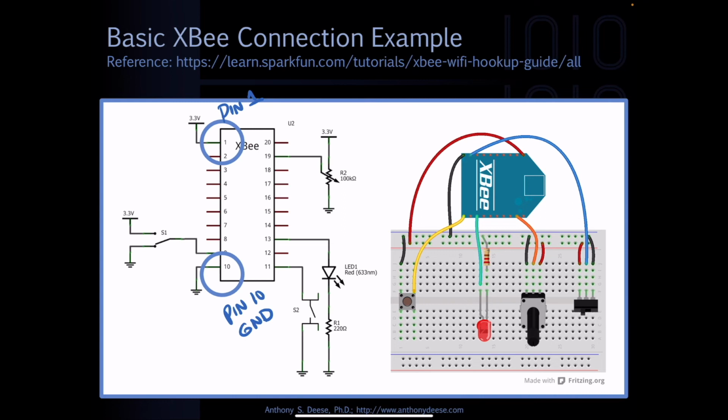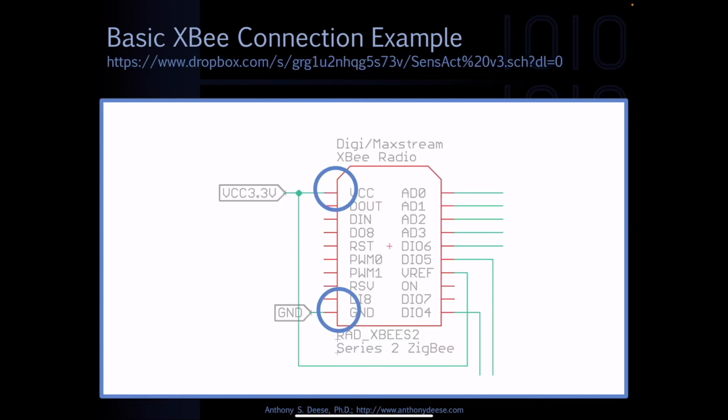Now for this example right here, they're using the other pins as digital ins and outs. I'm not going to talk about how those are being used, but those are the two most important connections right there. And here you can see how it would be connected using a proto board. I did want to highlight that I got this picture from a tutorial on the SmartFun website. I do always want to make sure to provide references where necessary.